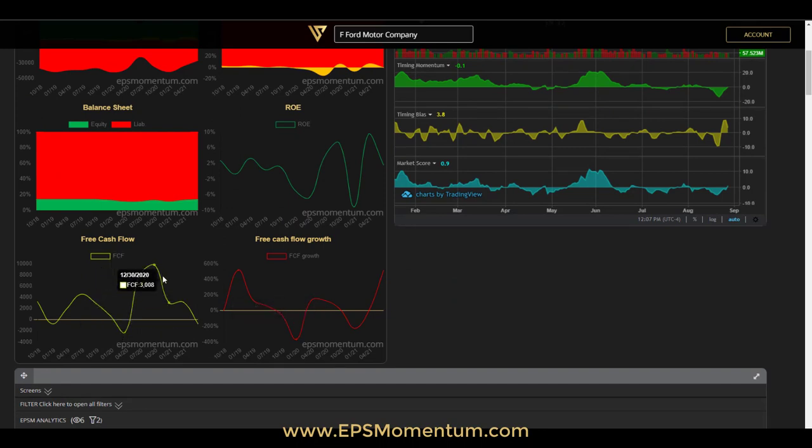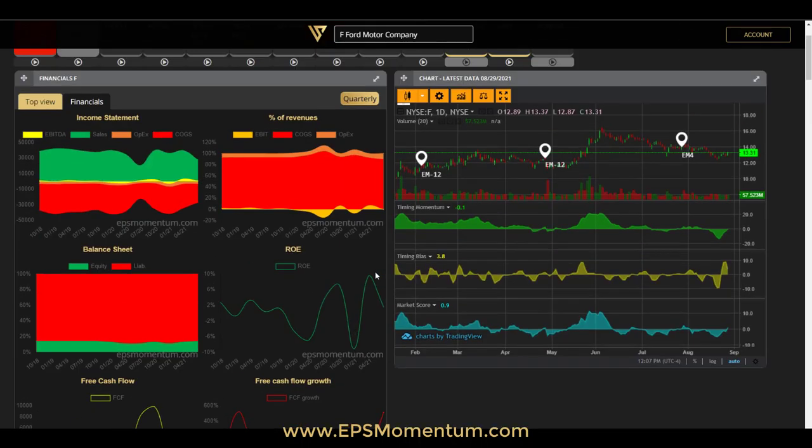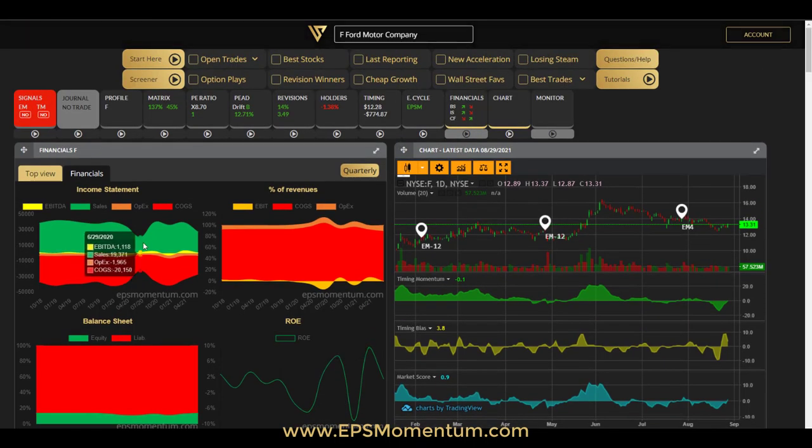They had a very good quarter 2-3 quarters ago, but now it's kind of going down. Free cash flow is still growing a little bit. ROE is a little bit up and down, and the sales has been up, but then eventually a little bit down in the last quarter, right? So very quickly I can see where the financials are in a quick glance. Let's say I want to spend a minute on it.